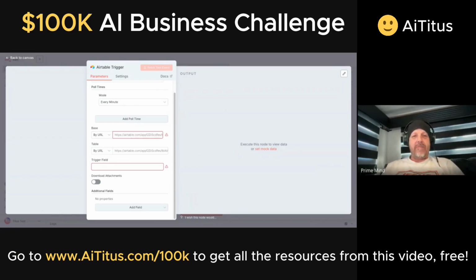So it says go to Airtable. You'll see a list of your bases. Click on the base you're using. On the API document page, you'll see a URL like this. This part after V01 is your base ID. So in this example, it looks like this. So I might paste my base URL like this.